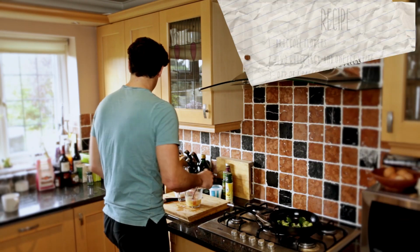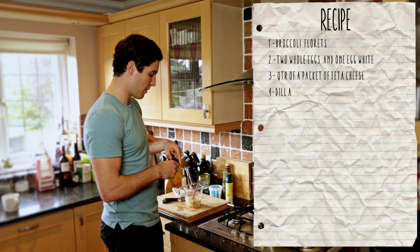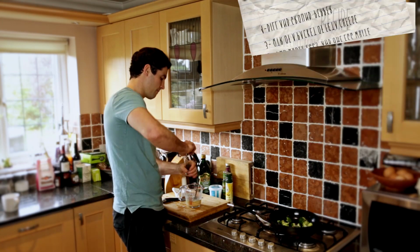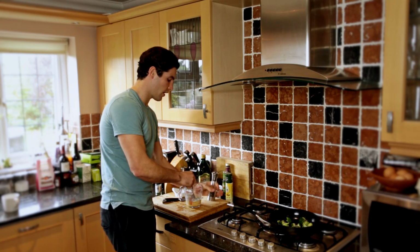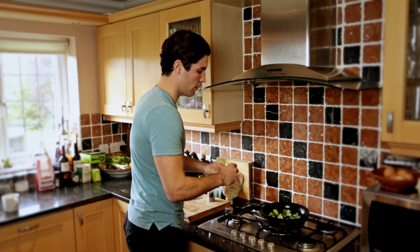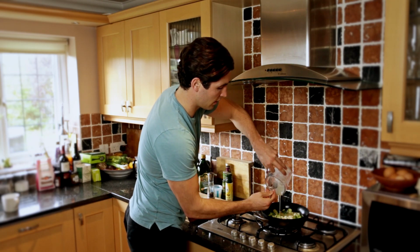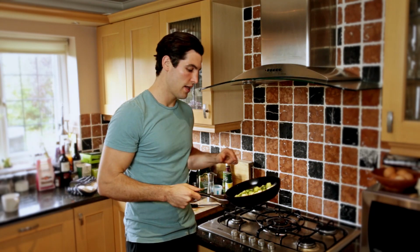So now we've got some dried dill, just to give it a bit of flavour. It's also a nice spice. With a bit of pepper. Pepper again is a good spice, getting metabolism going. You just put the whole mixture in and amongst our omelette.